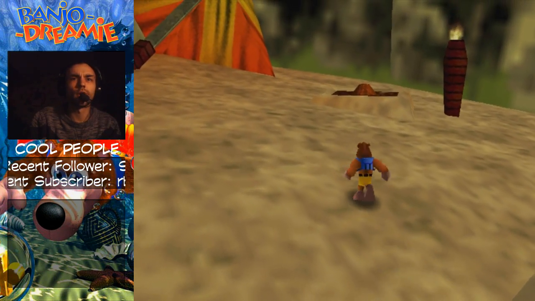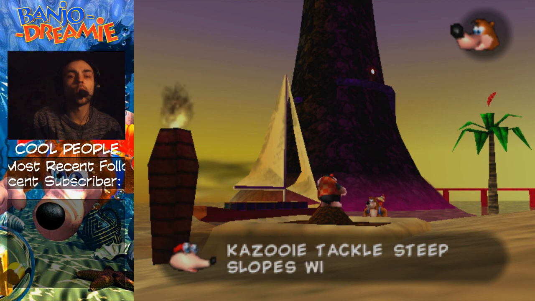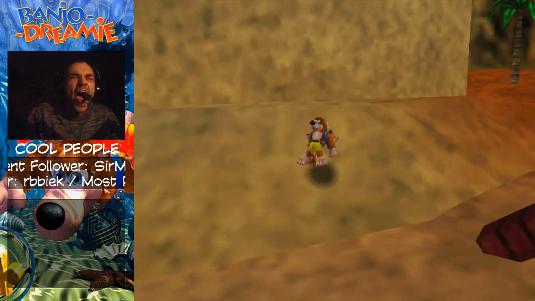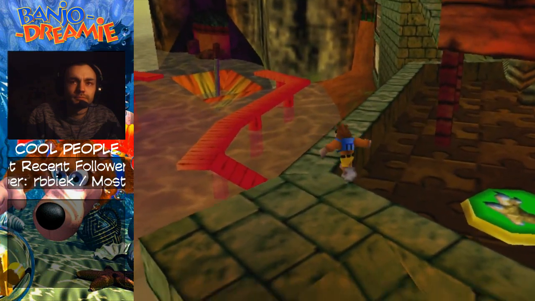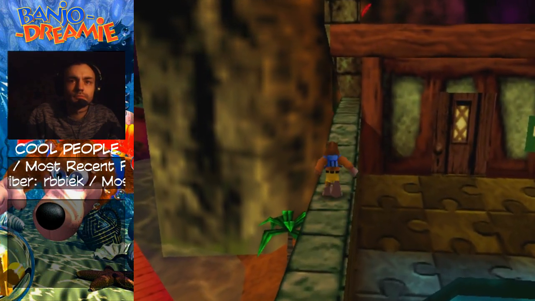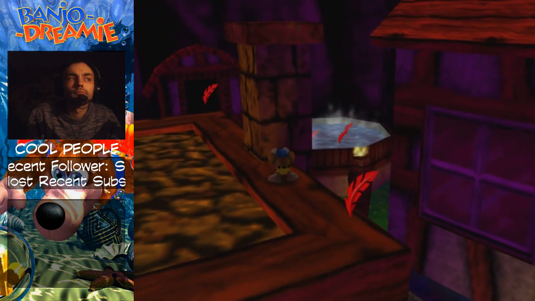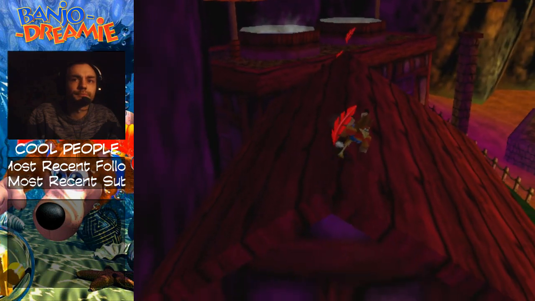Oh, wait. Did I? No, I haven't interacted with it yet. That one. Yeah, there's a door up there. I'm gonna learn the talon trot. Excellent. Now I can get onto that roof I couldn't get onto earlier. Woo! Okay. We're getting somewhere.